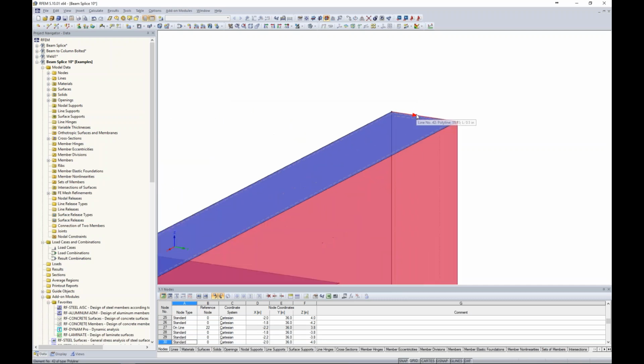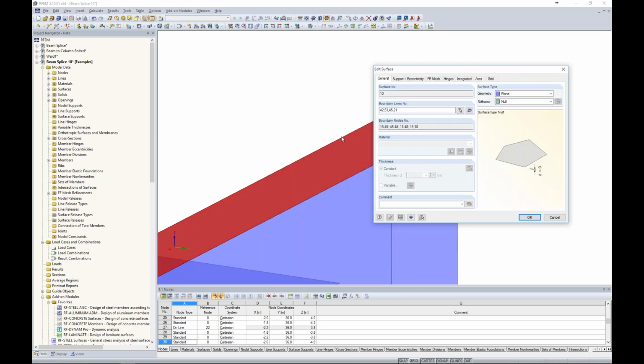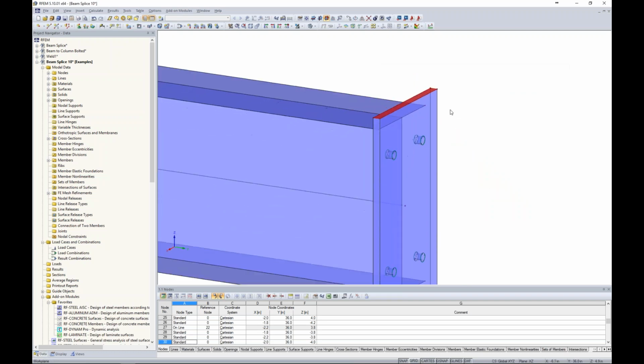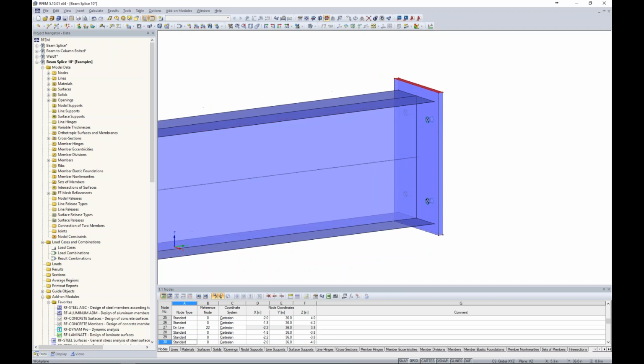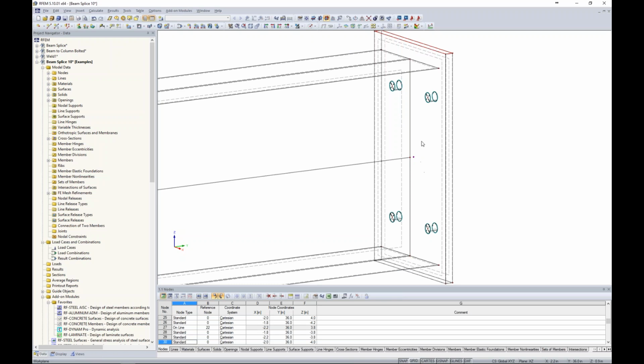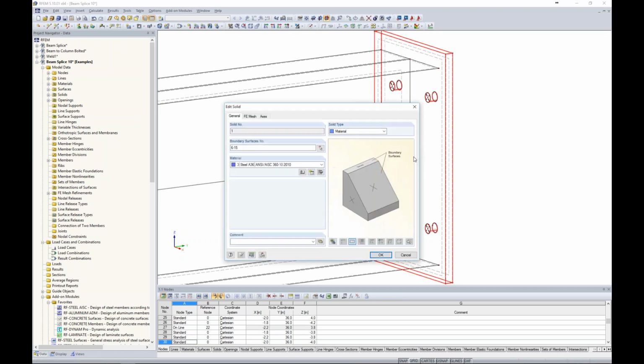But you'll notice that at the top, these narrow sides, I still have my surface elements here defined as null. So around these smaller edges, we're going to keep all of those with 0 stiffness. Now if we take a look at this solid, and if we turn this into wireframe, it's probably a little bit easier to see by this purple node right here in the middle. We can double click on it, and you'll see here the solid type is set to material. So this just means it's a typical 3D element within our finite element software. What we would like to change this to is a contact solid. So we just utilize this drop-down box, and now we have a contact tab here.